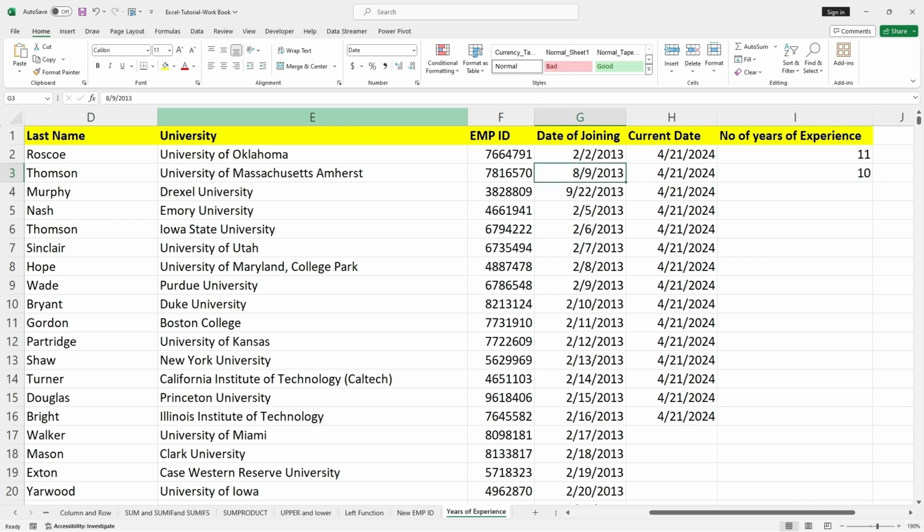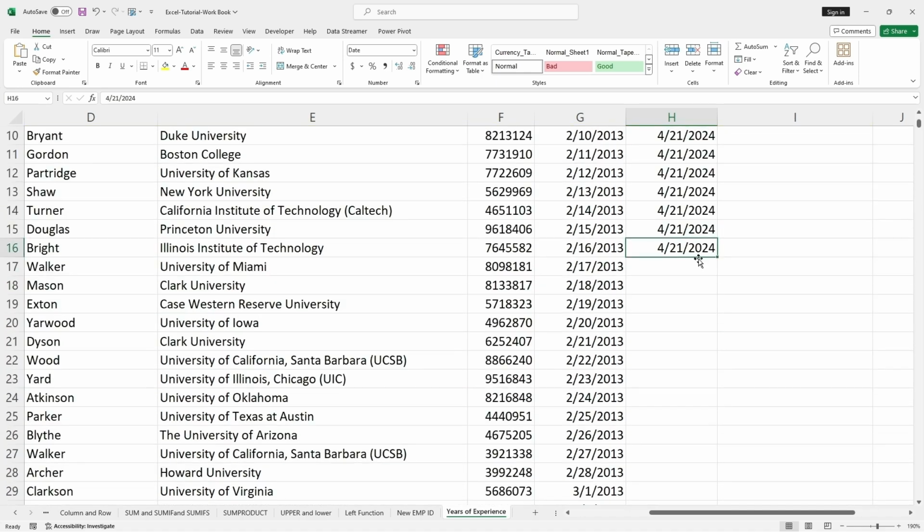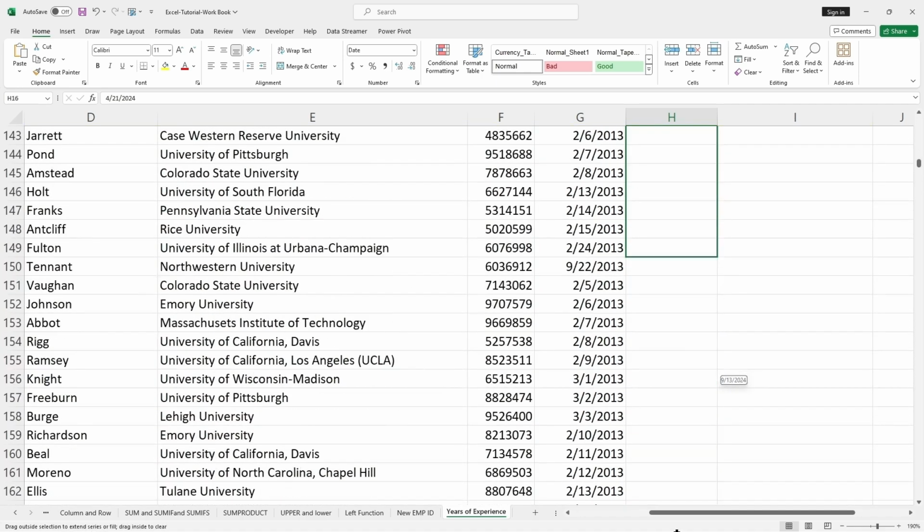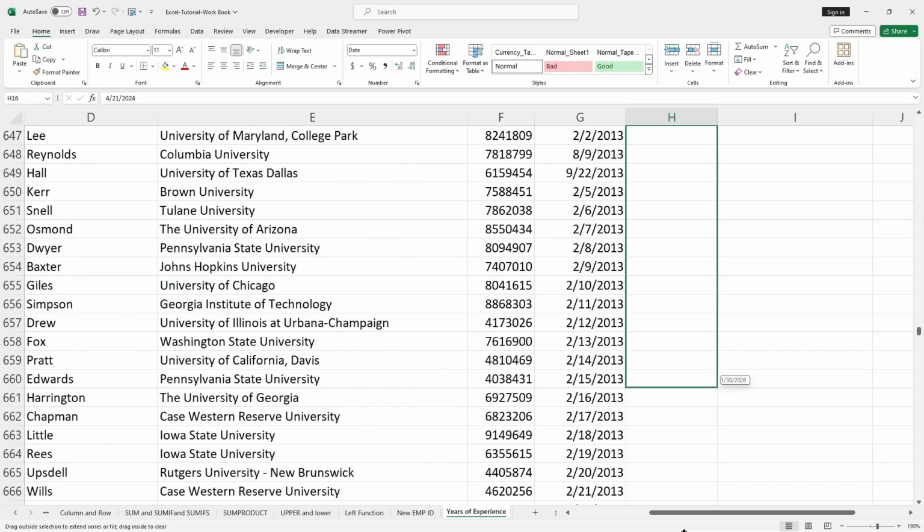If I change the original date at which the employee has joined, if I say 2010, let us see. Yeah, the result also changes. It will change to 13. I'll make it 2013 itself. I will drag the current date.